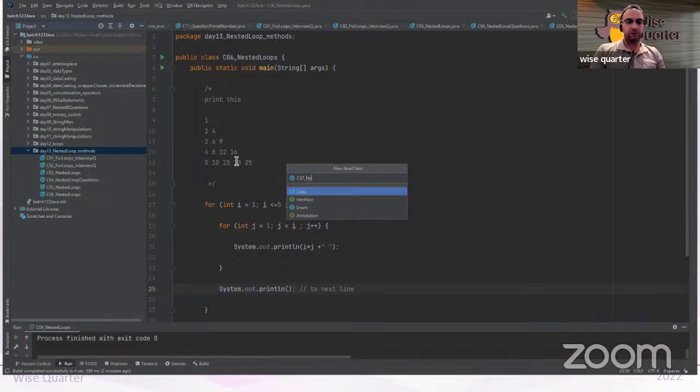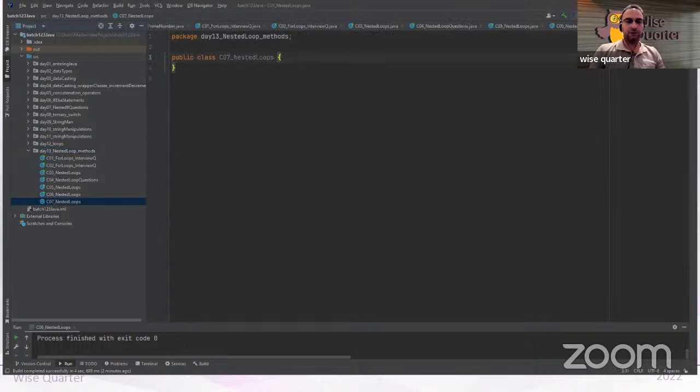CO7 nested loops. Next question is coming. And the question is 1, 2, 3, 4, 5, 6, 7, 8. In the second one, I will do it like this. I will delete 2 of them.